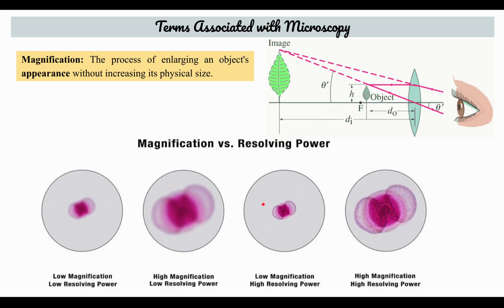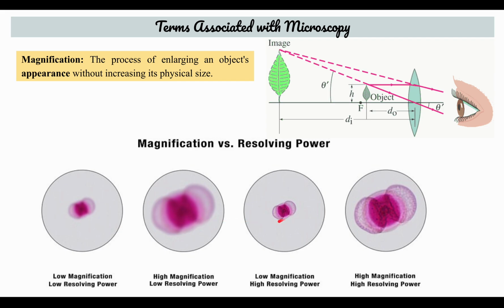So this is an example which tells about magnification versus resolving power. In this case, it is low magnification and low resolving power, because we do not see these two entities as separate entities. We cannot classify them. So these are appearing as a blurred image. Whereas here, this is a high magnification of the image in which it is magnified, but still the resolving power is low. We cannot still distinguish among these different entities.